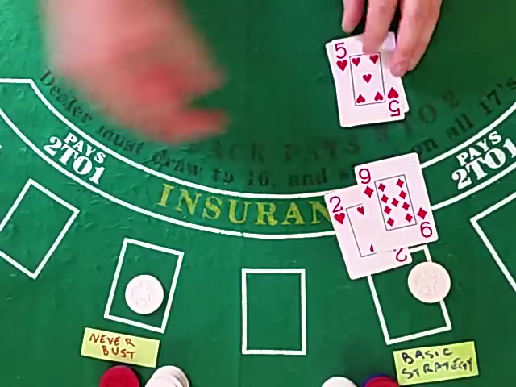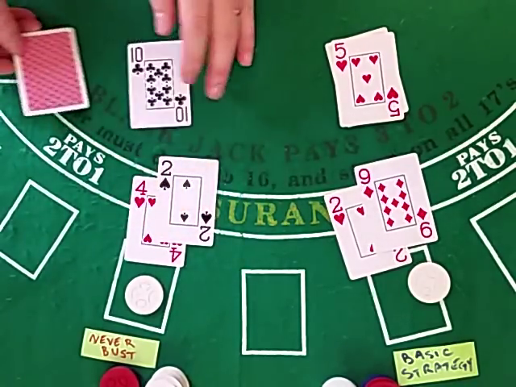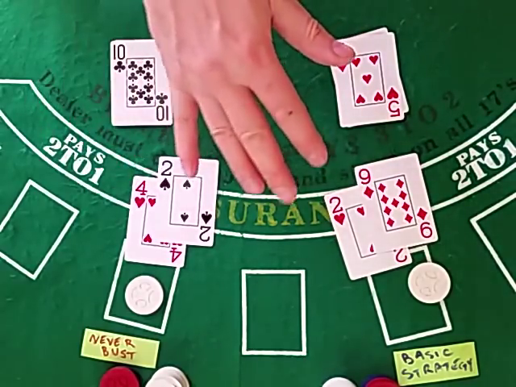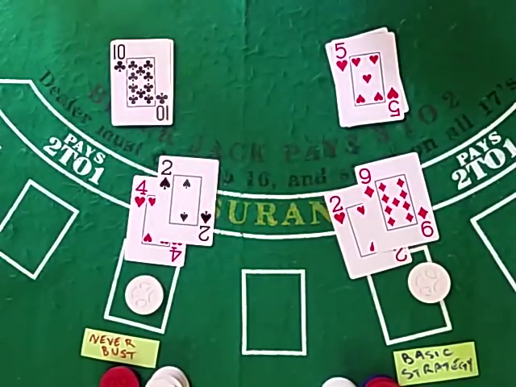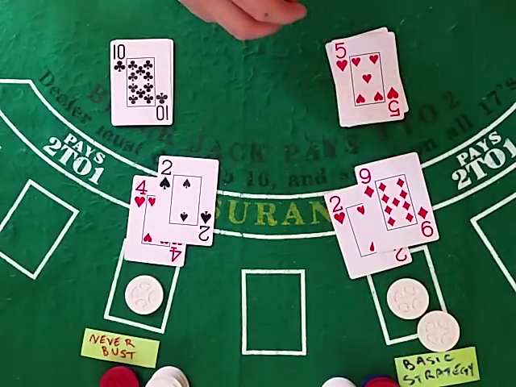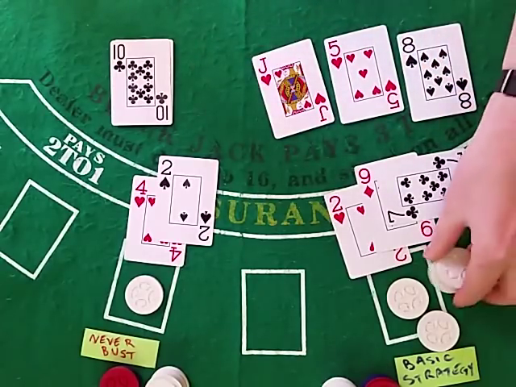I love getting 11s. I prefer to double down than anything else. And I've been contemplating running a system where instead of hitting anytime you get cards, like even like this, doubling down. Why not? I'm sure I'd get a lot of hate mail comments on that. All right, that's 18, 13, 23.